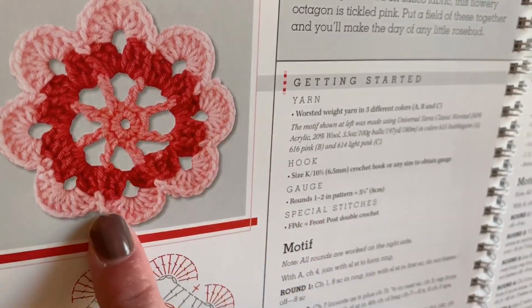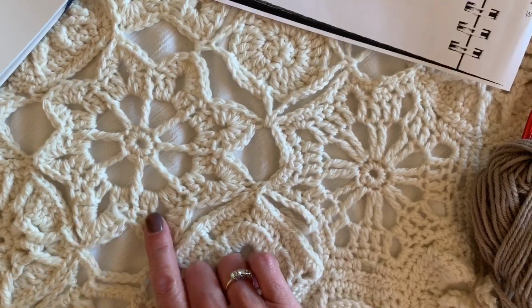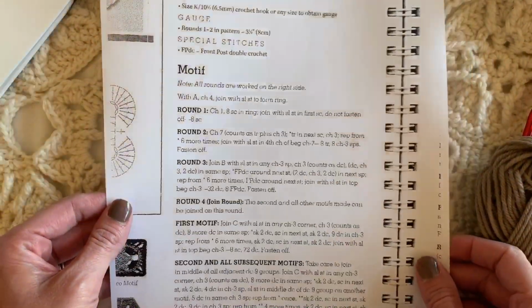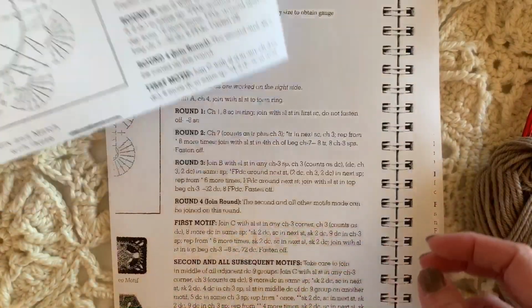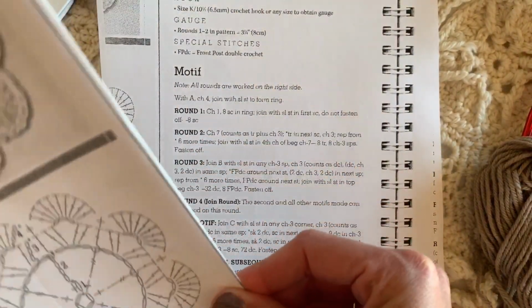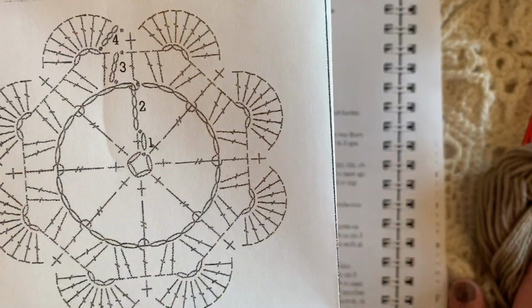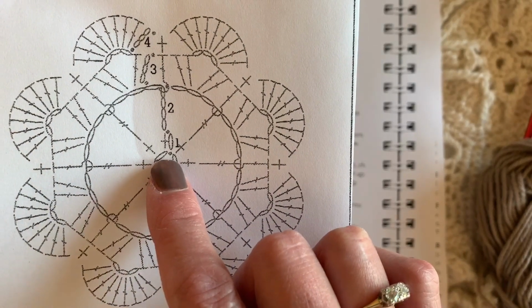And this is what it looks like when it's done in the book. And this is what it looks like when it is done in all one color. So let's get started. I have the written instructions. I made them a little bit bigger so that you could read along maybe with me. And I have also the symbol diagram here so that you can follow along. It's a little bit bigger than what was in the book. So we're going to start with a hook and yarn, and we're going to start with the slip knot, which is that little dot there.